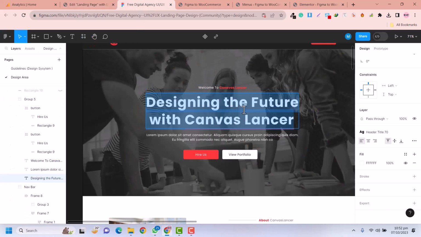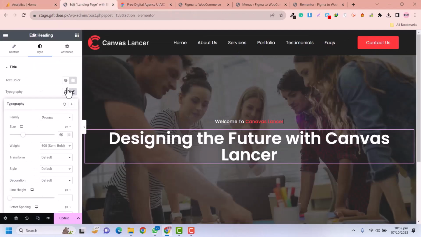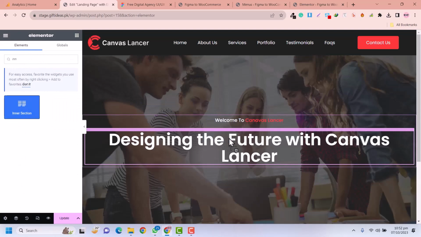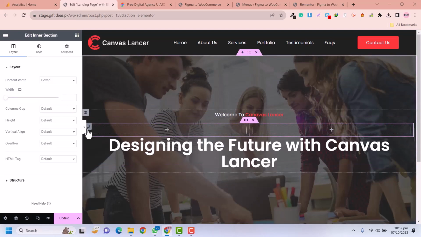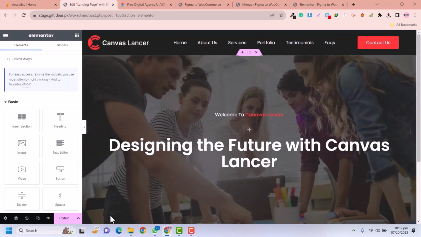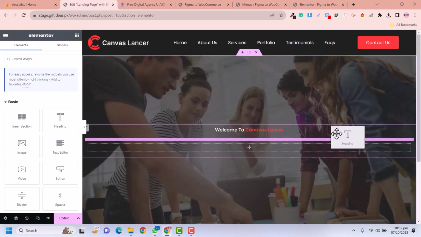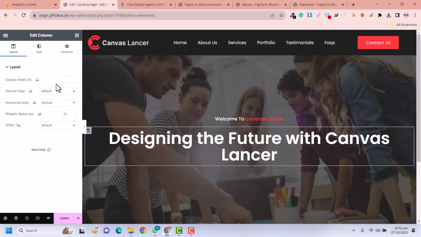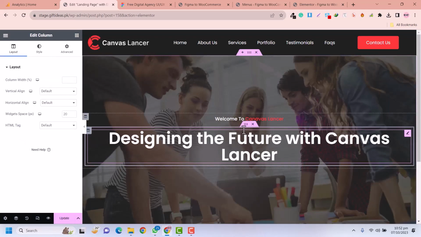Now you can see this design in the future is into align, so don't worry, I will give you an option. So just click here and search for inner section, and drag and drop here. From that we need to delete the one column and just drag and drop here inside that, and in the inner section I will select the width of this inner section.